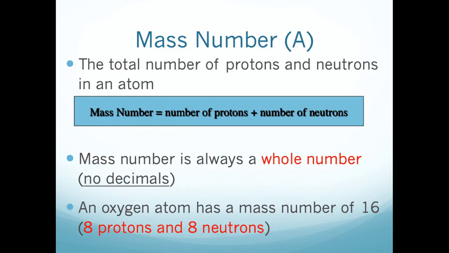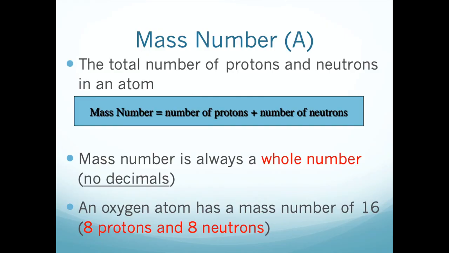Now you're probably saying to yourself, wait a minute, where do those decimals in my periodic table come from? If you look at your element and you say, well, carbon typically has 6 protons and 6 neutrons, so that's 12, right? But why does the number next to carbon say 12.011? Where's that decimal coming from? I'm going to explain that in a little bit, but you'll find out that an individual carbon atom can have a mass number of 12. Carbon atoms in general can have an average atomic mass of 12.011.